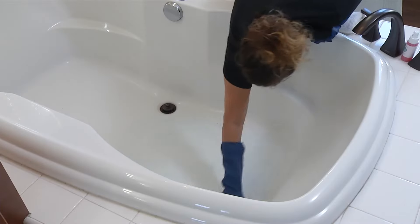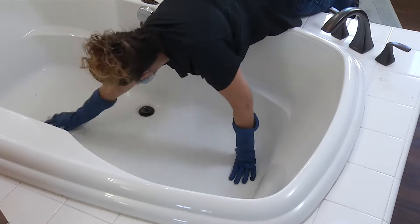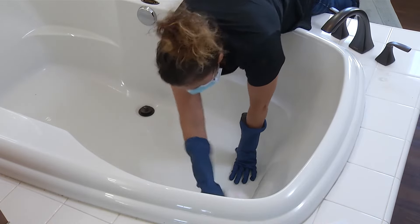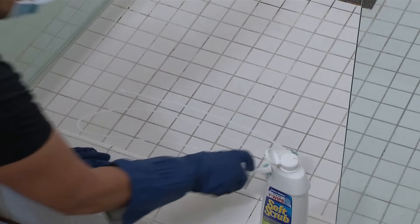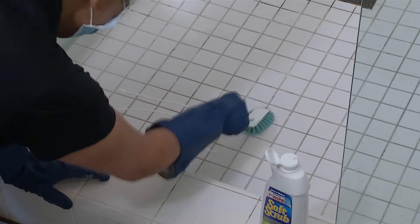To clean the tub, use a scrub pad for several minutes with an abrasive cleaner and water. If applying to a refinished tub, do not use abrasives. Instead, use a cloth and all-purpose cleaner to clean the surface. If applying to tile, use a hard bristle brush to clean the grout well and allow the grout to air dry prior to application.